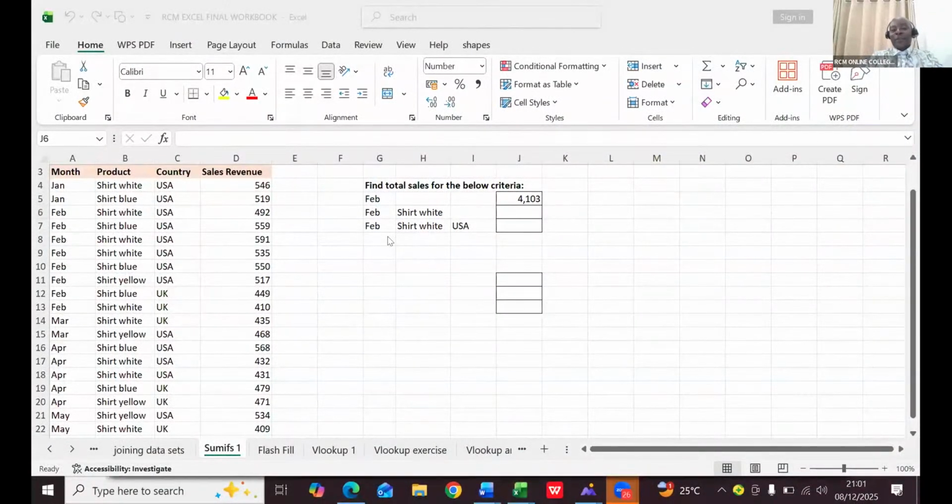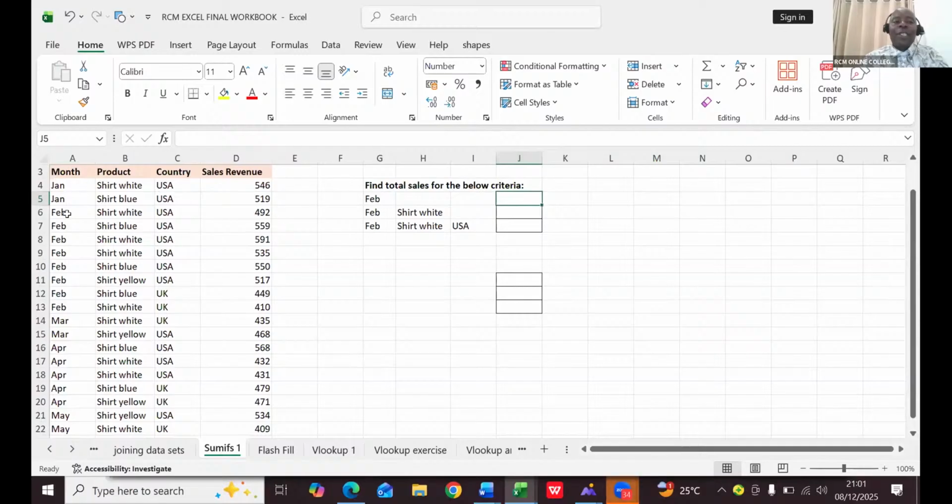All right. So now everybody, this is where money is. This is where real money is. If you understand this, then you are very, very good. So please move around until you see SUMIFS 1. Under SUMIFS 1, just remove this number that is here. Delete it.